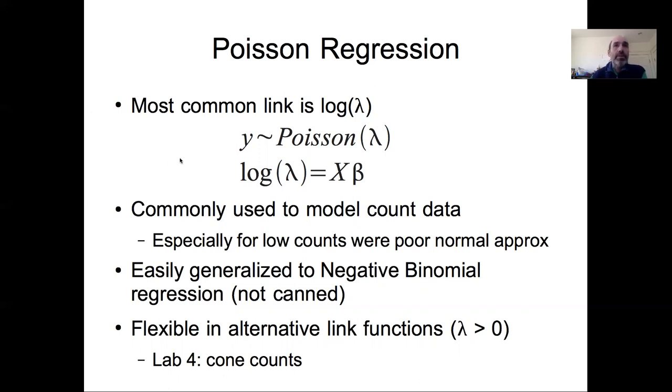So if we look at the Poisson model itself, we are going to assume that our observed data Y is distributed with some Poisson distribution with some expected value lambda or mean. And the most common link is the log link, so we would say the log of lambda would follow some linear model X beta. And so the log lambda equals X beta is our process model and our Y distributed as Poisson is our data model. And just as a reminder when dealing with GLMs, it's not just the X beta that's part of the process model, but we would consider the log link part of the process model itself, turning this into a nonlinear model.